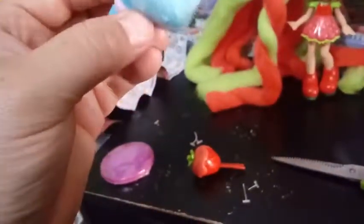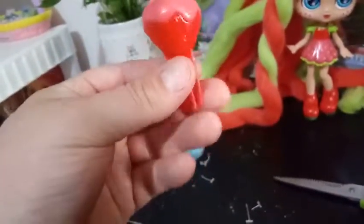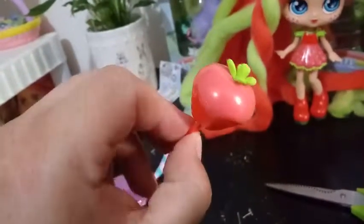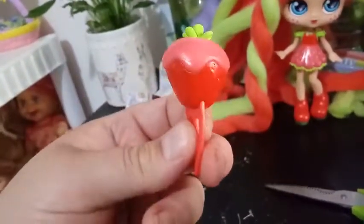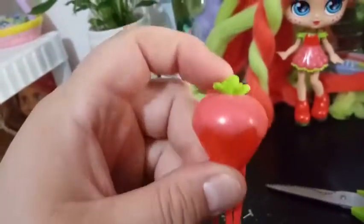This is, I guess, supposed to be cotton candy, but I think it might actually be a hair extension of some sort. I don't know. I'm going to look at the instructions in a second here. And this is a hair pick. I think that's so that when you style, you can put it in there. So it's a cool little strawberry that has some kind of light pink drizzling on top of the strawberry itself. And then you can see the little strawberry leaves there.